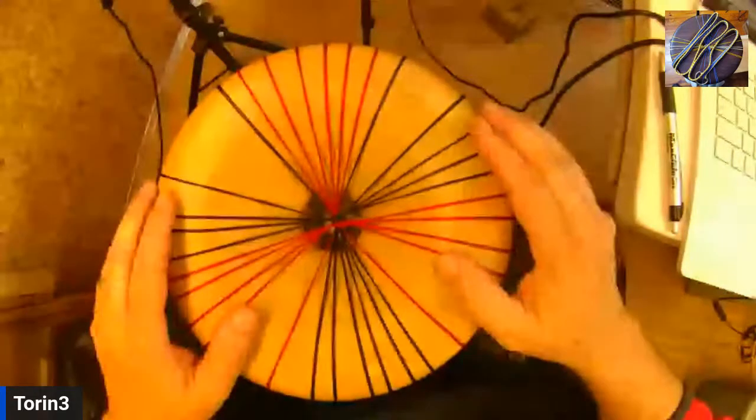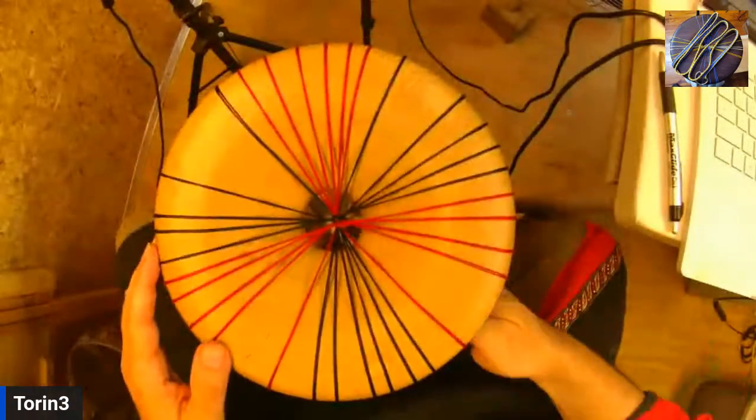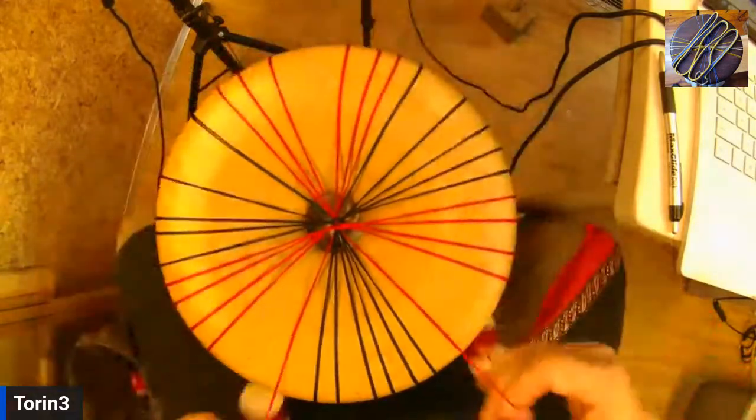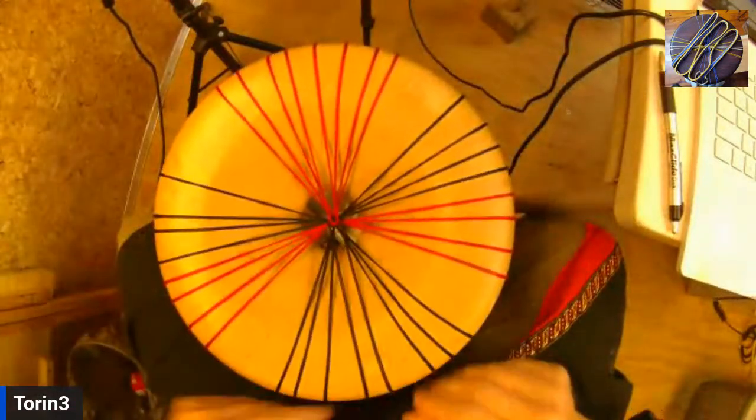Let's even this up because I kind of moved stuff around a little bit when I was putting the bag up. All right. And here we go.